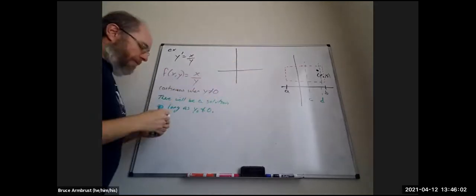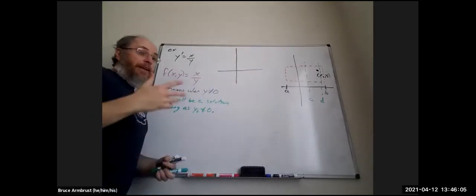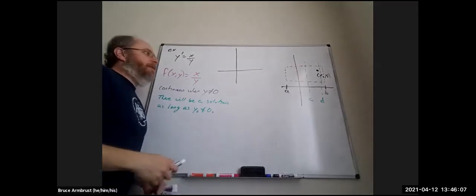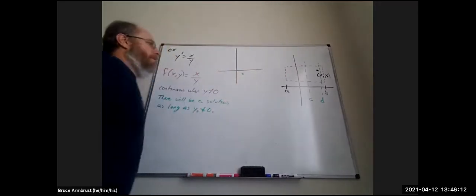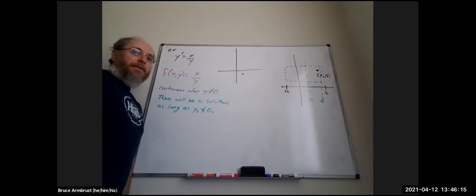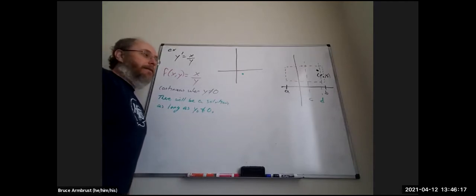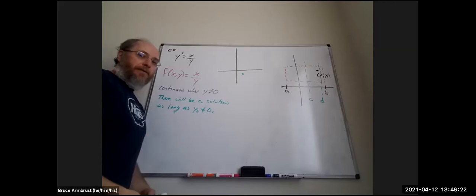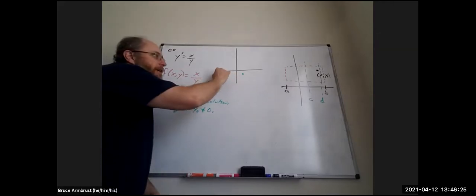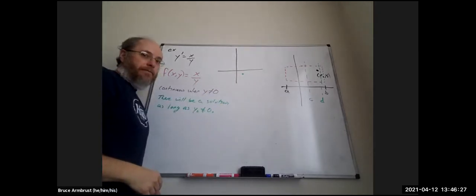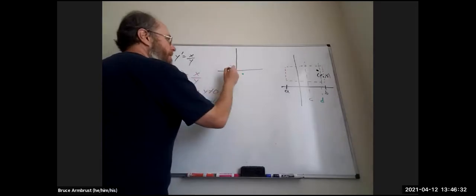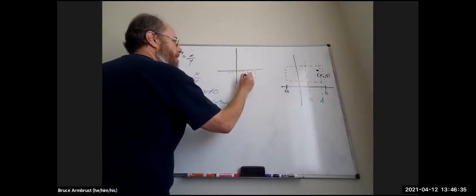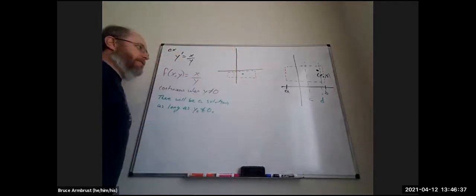So here are some axes. Choose your favorite point whose y coordinate isn't 0. Let's say it's right here. I'm going to be able to make a rectangle around that, where this function is always continuous. I just have to make sure I don't hit y equals 0. I don't hit the x-axis. So here would be an example of some such rectangle.